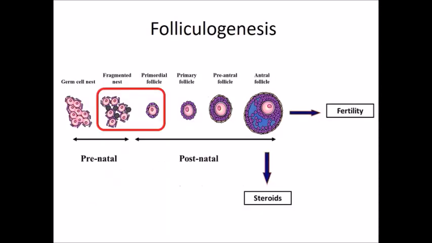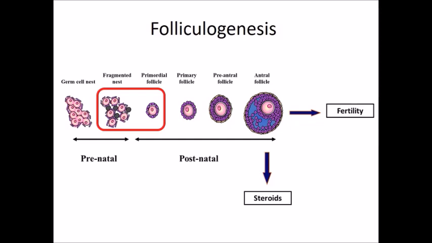Now, the way in which the ovary makes eggs and steroids is quite complex. And I'm showing you a schematic of folliculogenesis in the ovary. Now, what happens in prenatal life, when the ovary is developing, there are structures called germ cell nests. Now, these are germ cells that are tightly connected to each other and surrounded by a single layer of somatic cells. Now, at some point during prenatal life, some of the germ cells in the nest start to die, as indicated by the black dots here, by a process called apoptosis.